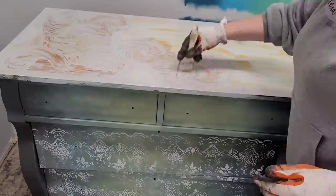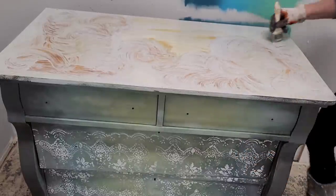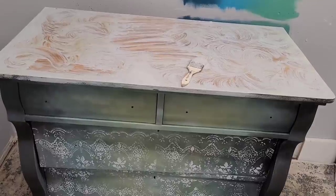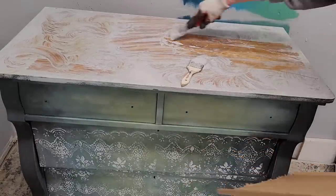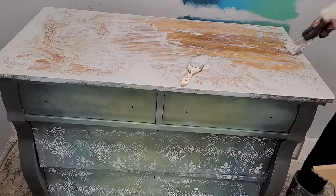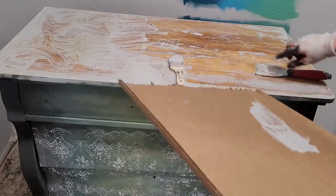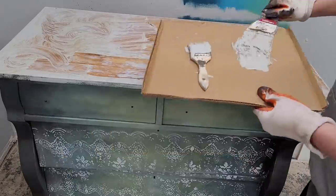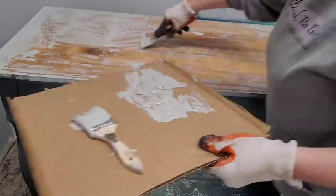So how do I decide if I'm going to chemically strip versus sand to strip a piece of wood? Well, the answer is that I usually do a test spot. So I'll pick a corner, I'll take my Surf Prep sander and an 80 grit paper, and I'm going to see how quickly it cuts through the clear coat. If it goes pretty quickly, I'm just going to go ahead and continue with my sander. But in this case, remember it's got those millions of layers of clear coat on it. It would have taken me forever to sand this down to the raw wood, so I know that I need to employ a chemical stripper.